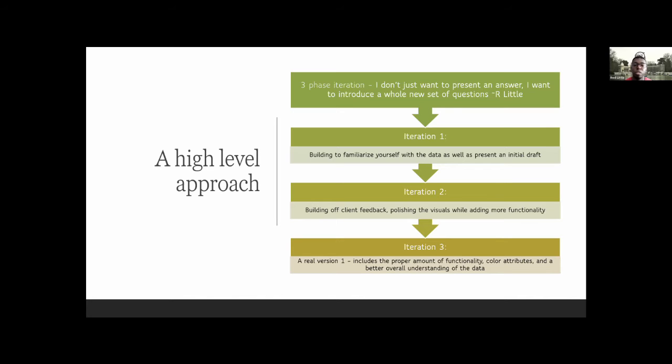One, I like to build the dashboard. There's whiteboarding and wireframing, obviously, but I like to build it to familiarize myself with the data. I go into a company, and I've only got a week or so to get familiar with the business, get familiar with their data, get access.